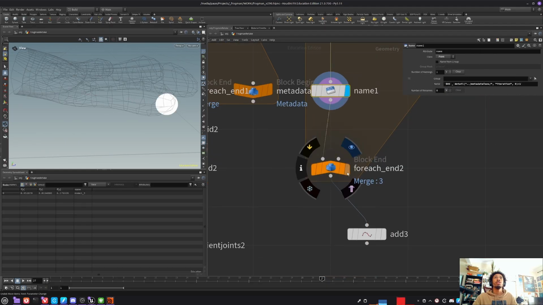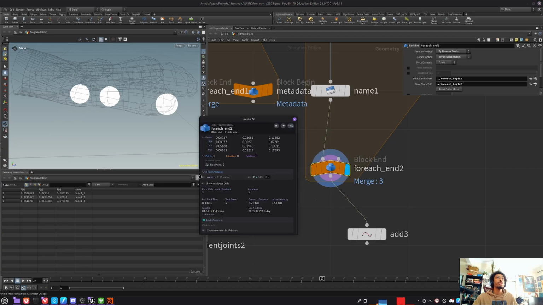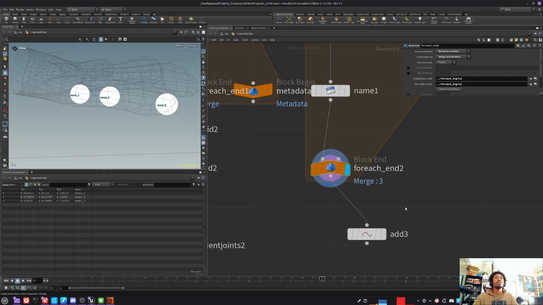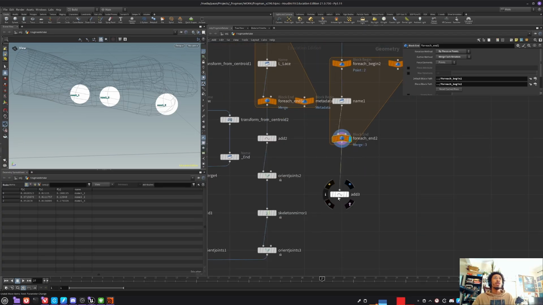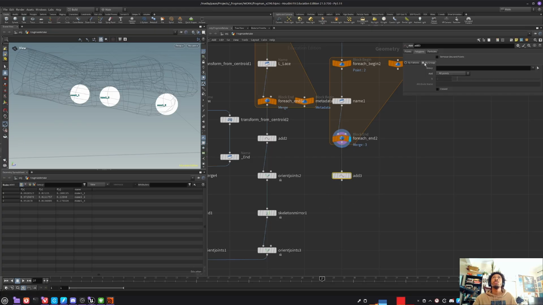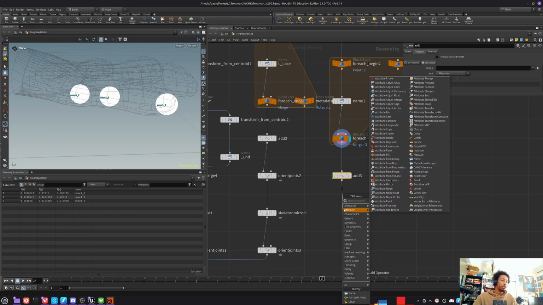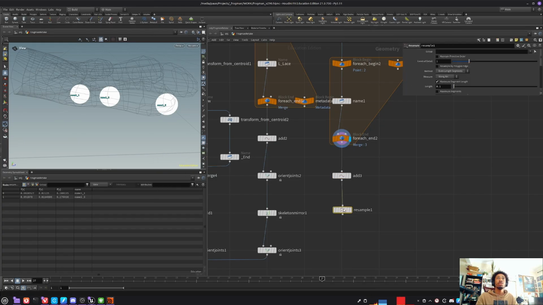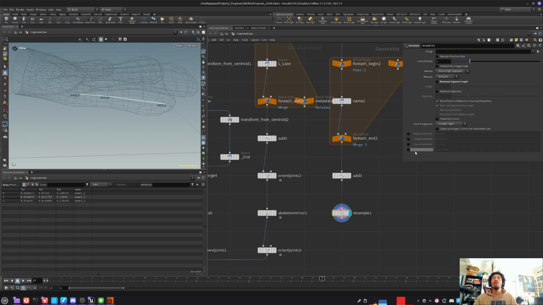That should be good now. We should have the proper names for each of them. Okay. And now the only thing I'm going to change is maybe get a sample so that we can do this quickly on the other bones.